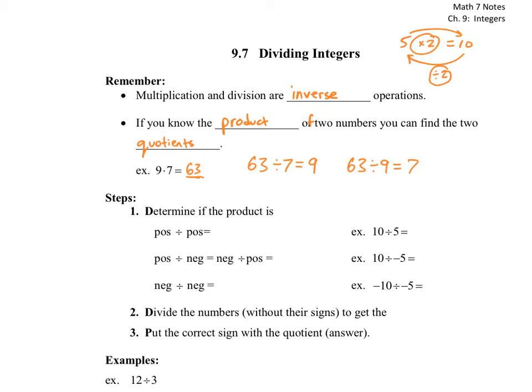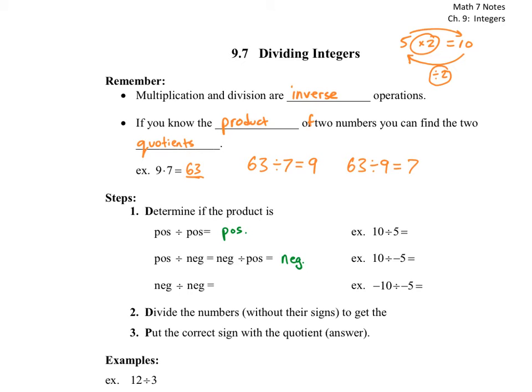All right, so steps for this. Like the last notes, I do step 3 a little bit higher, but these rules are the exact same as the multiplication section. I really could just copy those right from the last page of the notes. If you have a positive divided by a positive, it's going to give you a positive answer. If you have only one negative, so here I have a positive divided by a negative, or the same thing if you have a negative divided by a positive, if there's only one negative, you're going to get a negative answer.